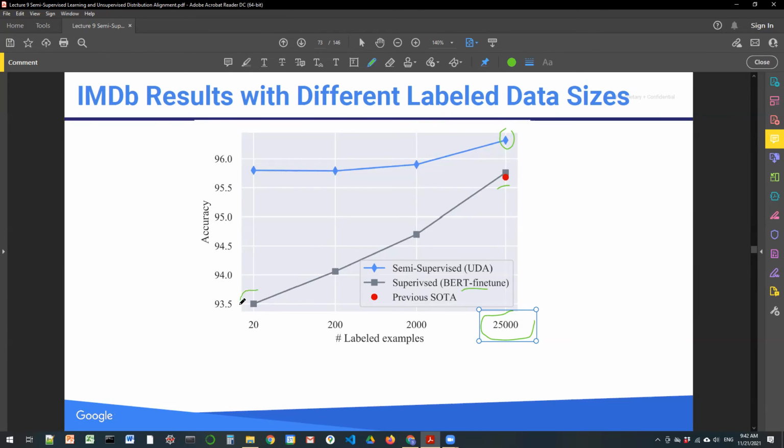And in the very low data regime, obviously keep in mind this is a scaled axis, 93 to 96, but they go from 93.5 to about 90, a little bit lower than 96. So this graph shows you, at least in NLP, that the dream effect of semi-supervised learning has been achieved: not only is the performance better in the low data regime, but it is better by about a percentage or so in the high data regime as well with UDA.